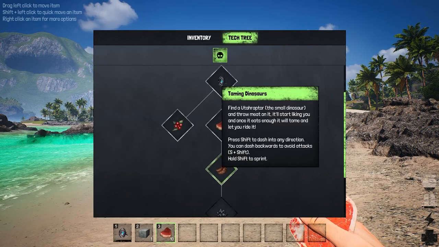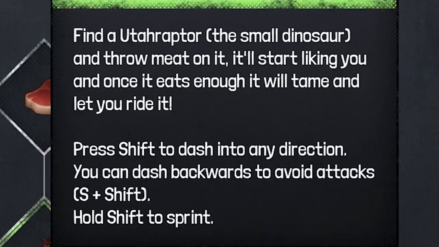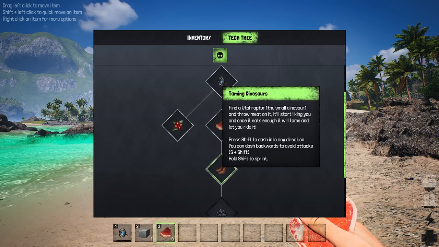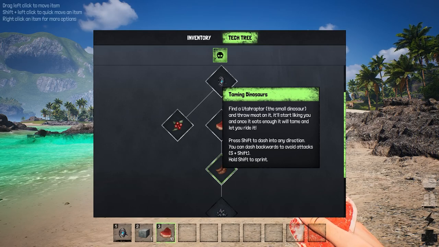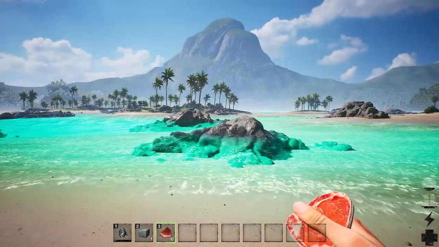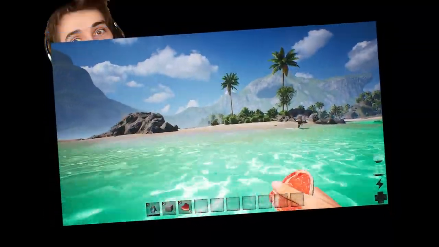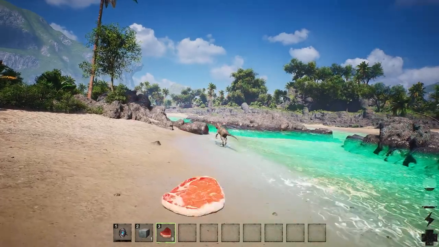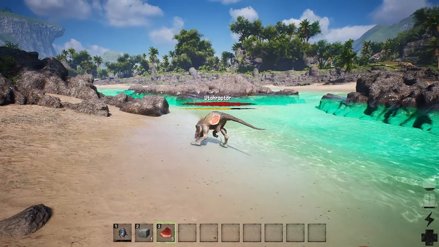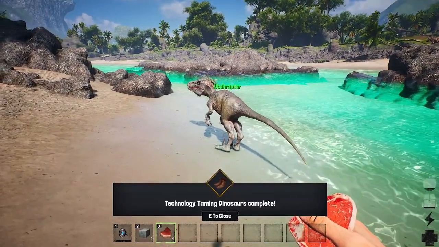Okay. Can I do... Okay. Find a Utah raptor, the small dinosaur, and throw meat on it. It'll start liking you, and once it eats enough, it will tame, and you can ride it. Press shift to dash in any direction. Just throw meat at the... Okay. I'm kind of loving this game, but not gonna lie. All right, you want some? There you go. Throw meat at it. Love the meat. Technology taming dinosaurs complete.